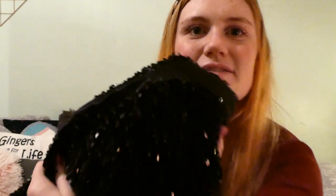And then because I saw this, I thought it might be nice, instead of just having, I don't know if you can see it there, the plain space which looks like a belt. Just the non-sparkly bit that isn't a belt. I thought it'd be quite nice to have a belt with it. So I got this, which I thought looked quite stunning. And I genuinely put belts over my clothes anyway, like over my dresses. So I thought it'd be quite nice to put a belt over the jumpsuit and just see how that looks. The belt itself was £16. And they also had it in rose gold, which I was very tempted to get because I do have rose gold heels. But I went for the silver and I'm very excited to try this on now.